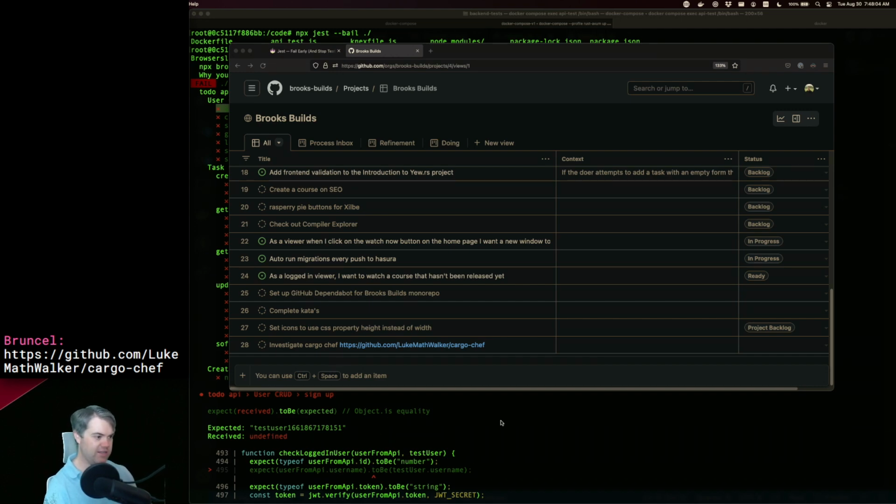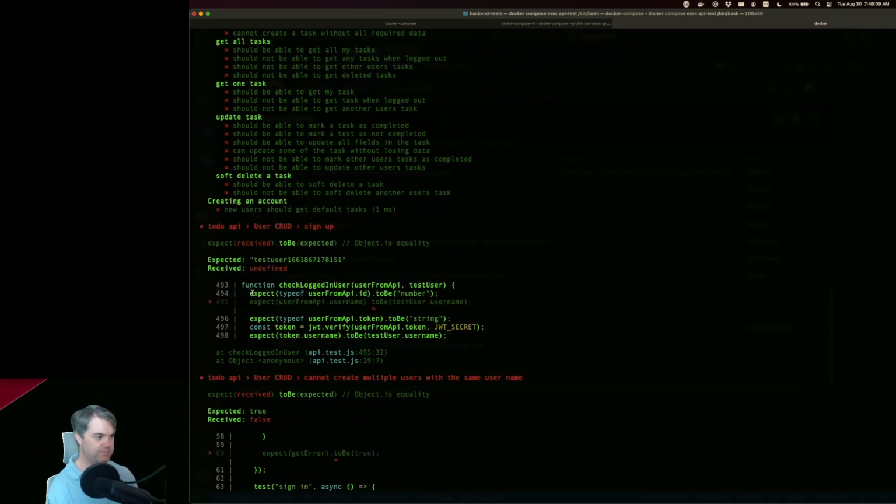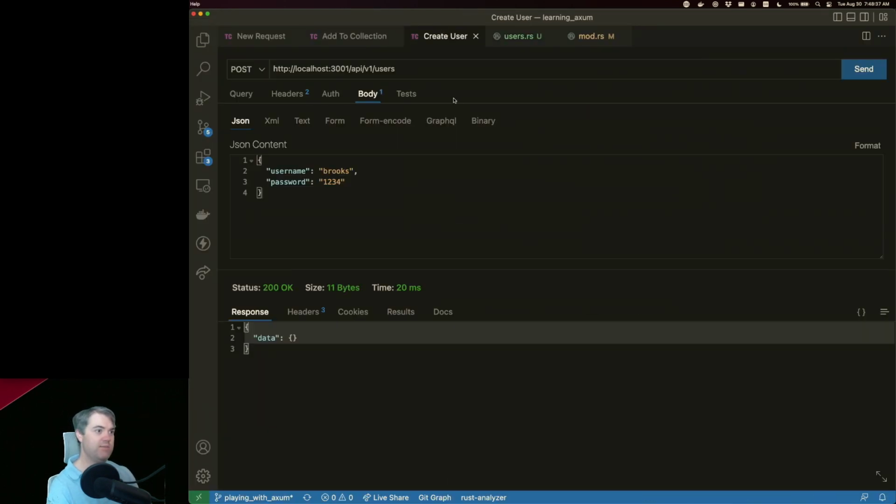Okay, so got that. So sign up, let's see what's happening. All right, so it passed. That next thing, expect now username to be testuser.username. Okay, so great. So I need to finally now take in the user coming in, which we know is something like this with a username and a password.